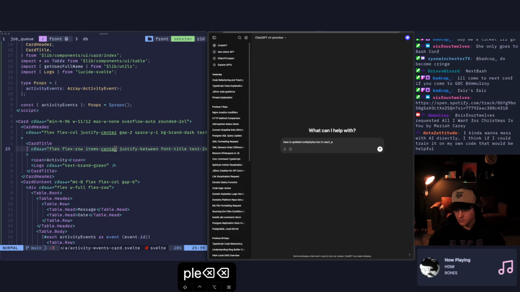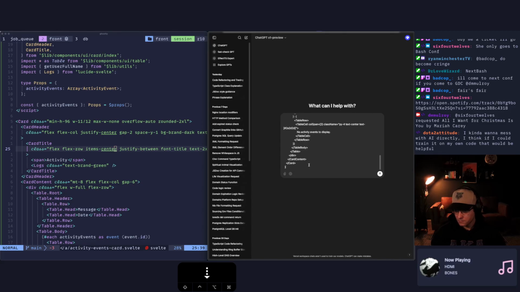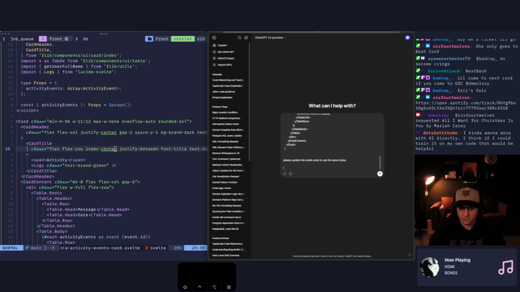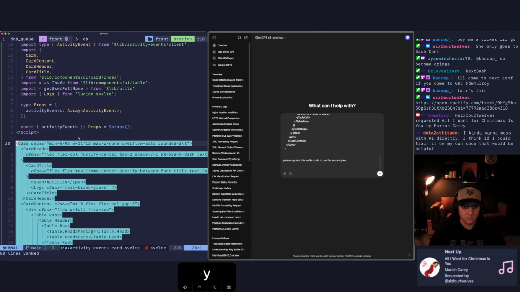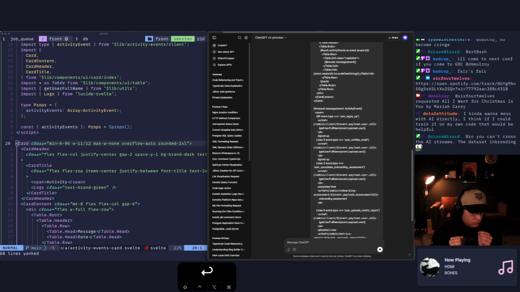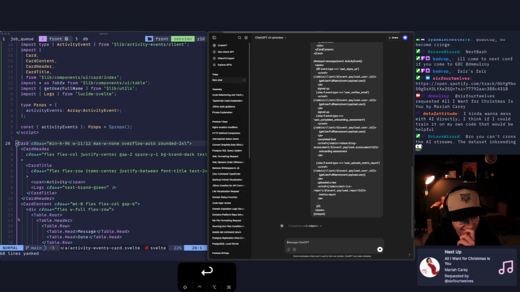Please, where is my cursor? We're gonna say, please update this Svelte code to use the same styles. Bro, you can't cross the AI streams.